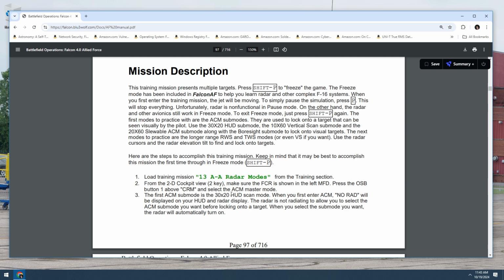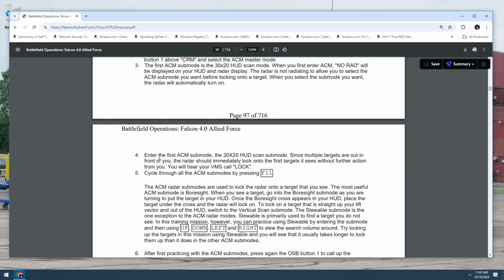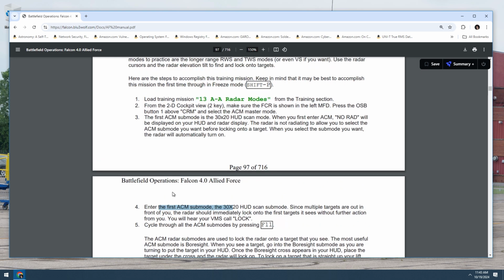Well, maybe I want the HUD scan mode. Enter the first ACM submode, the 30 by 20 HUD scan submode. Since multiple targets are out in front of you, the radar should immediately lock onto the first targets it sees without further action from you. You will hear your voice message system call lock. Cycle through all the ACM submodes by pressing F11.